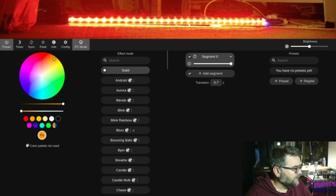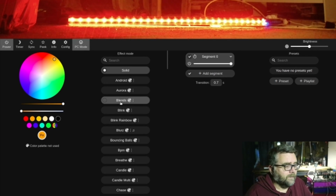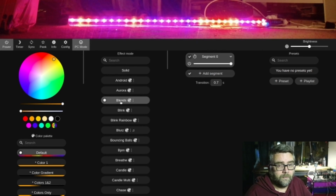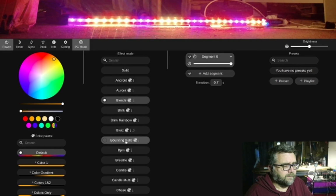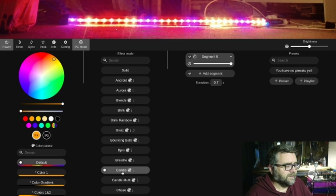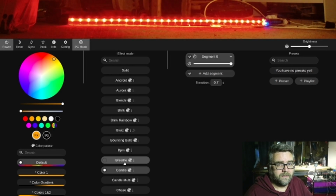As you can see, there's my lamp just across the top of the screen there on the floor. Easiest to see. So if I click on any of these, the lights change and it looks cool. If we wanted to have that just sitting in the corner of our room doing that would be fine. There's a certain amount of customization you can do in here, creating segments and all sorts of different things like that, but it would really be great to be able to control this all in a setting from a control panel, and that's what we'll do with this DMX software.